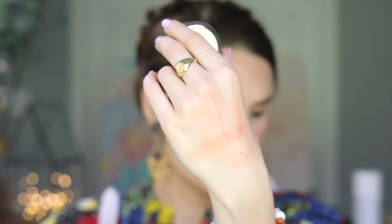So this one does have that really beautiful kind of minerality to it. It's super, super pale pink. You can hardly even see it on my skin. It's almost like a brightening powder. It doesn't really function super well as a noticeable blush like I like to wear, but we're going to try and make it work today. What it does do is blend really well in this socket area so that I don't have this much contrast, and it's so beautifully finely milled. It blurs, oh, it blurs so well.